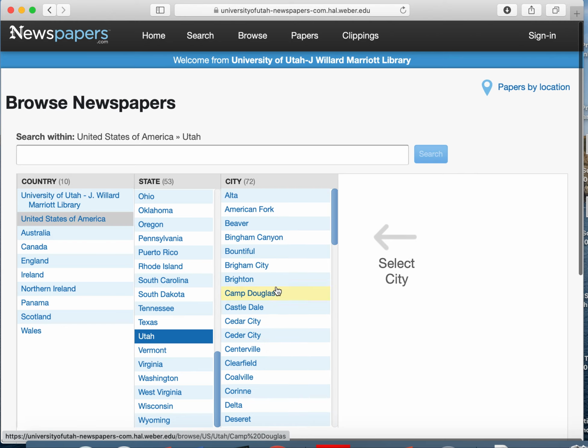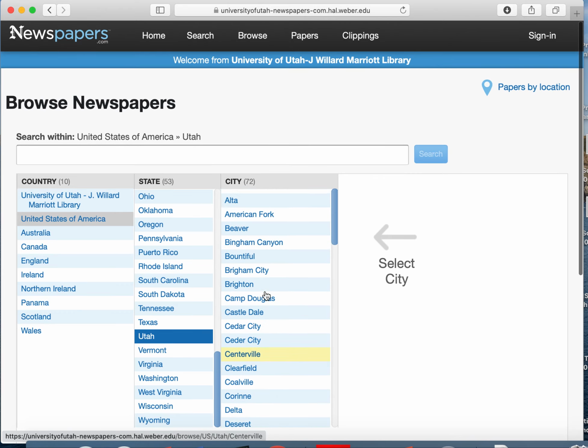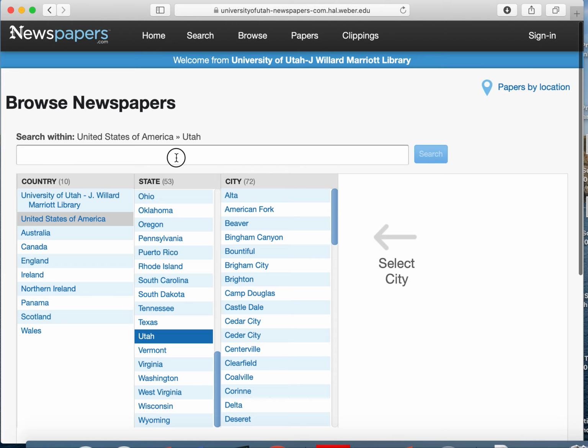I'm not going to narrow it down to a particular city, although that's certainly an option for you. Instead, I'm going to type in a search term. My lesson plan has to do with finding information on the civil rights movement in Utah during the 1950s and 1960s, so I'm going to type my search term up here in this search box.